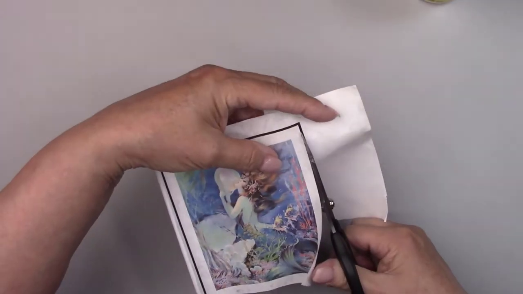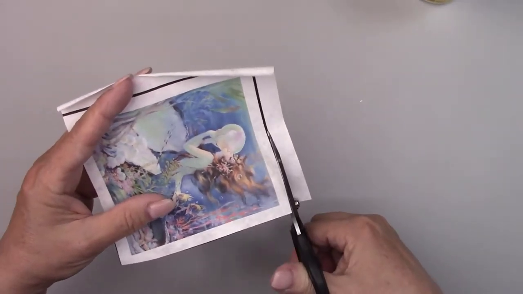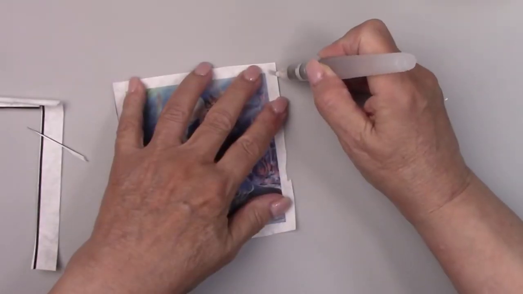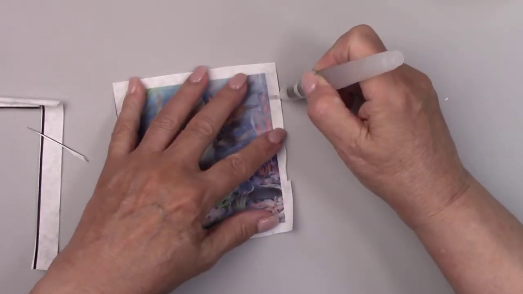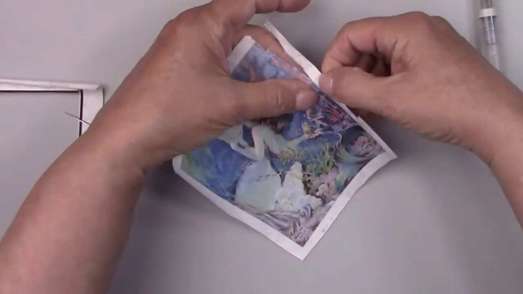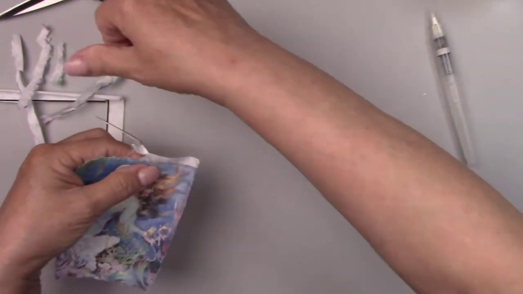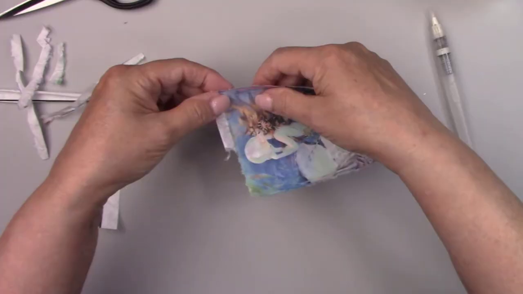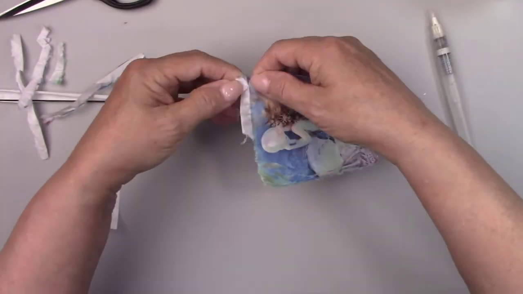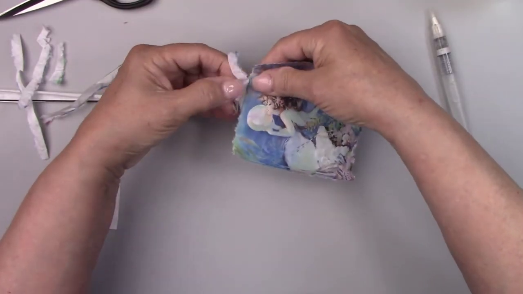My Cricut program prints a black edge around the picture so I'm removing that. And I know I just told you not to put any water on your inkjet printouts but I want the edge of the picture to be torn and not a sharp cut, and of course water makes that a little bit easier. I'm using the water very carefully and ripping off all of the white paper around the picture.